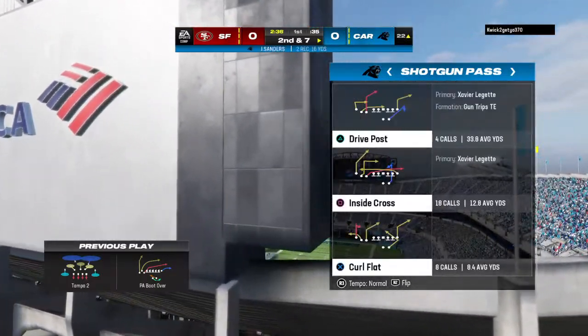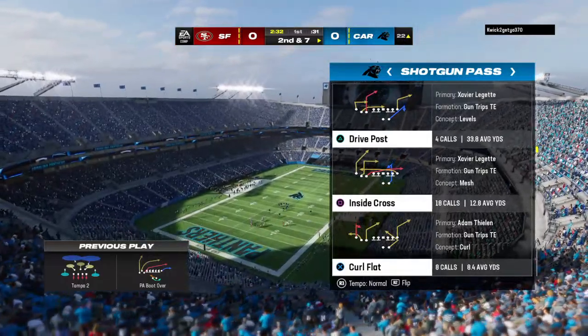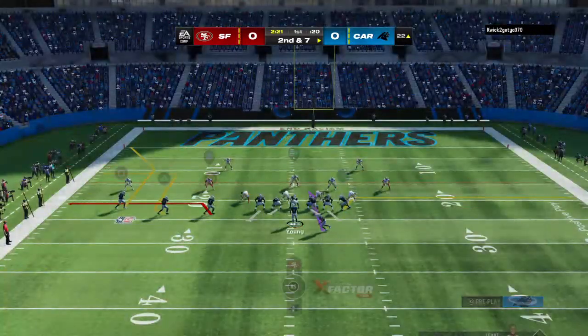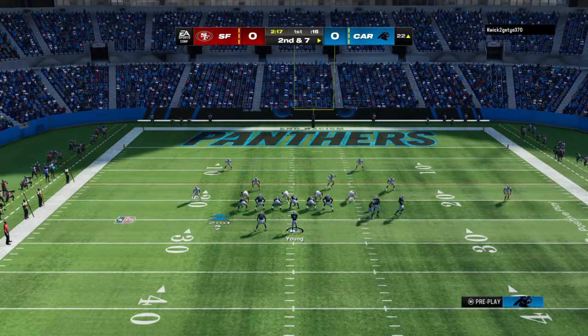And forget about the run to set up the pass. They're just coming out throwing. Forget trying to set anything up. They feel like they have the advantage. They feel like they have the matchups, and they're just attacking right now. Yep, going to the air on the opening drive. From the 22 now, here's a 2nd and 7.